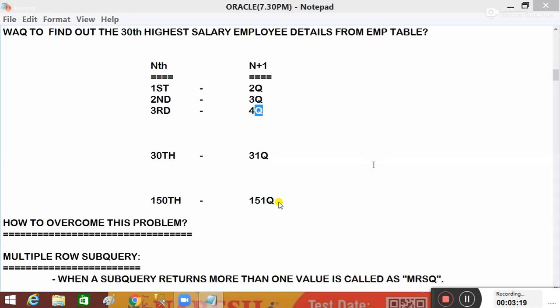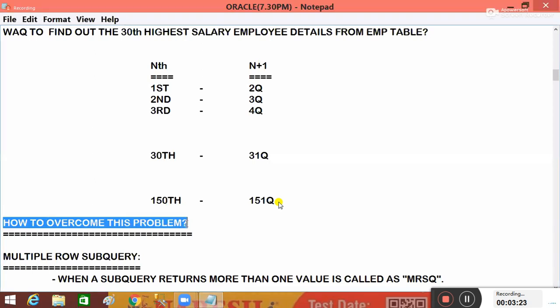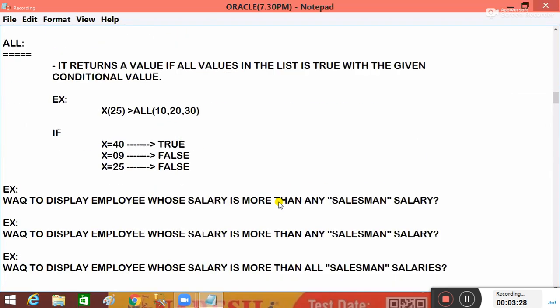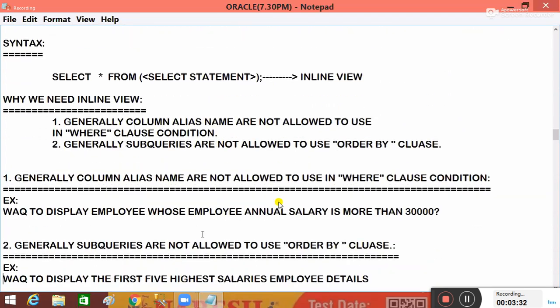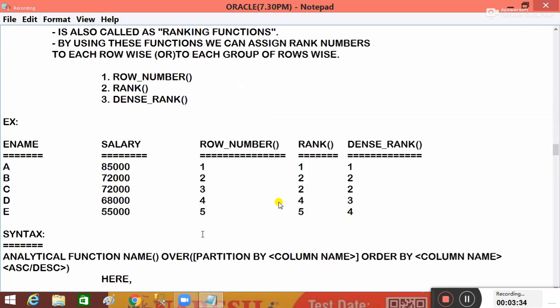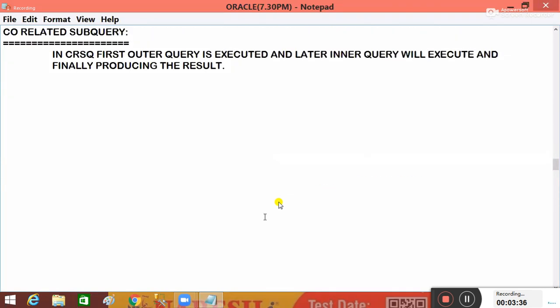To overcome that problem, as we said in the last session, instead of writing n plus 1 queries, by using a correlated subquery, we can do it simply with a one-line statement.